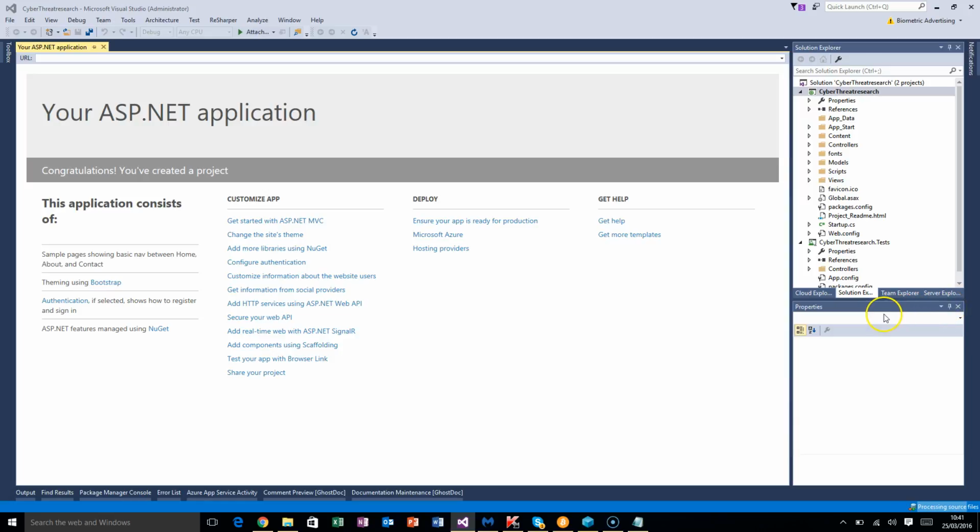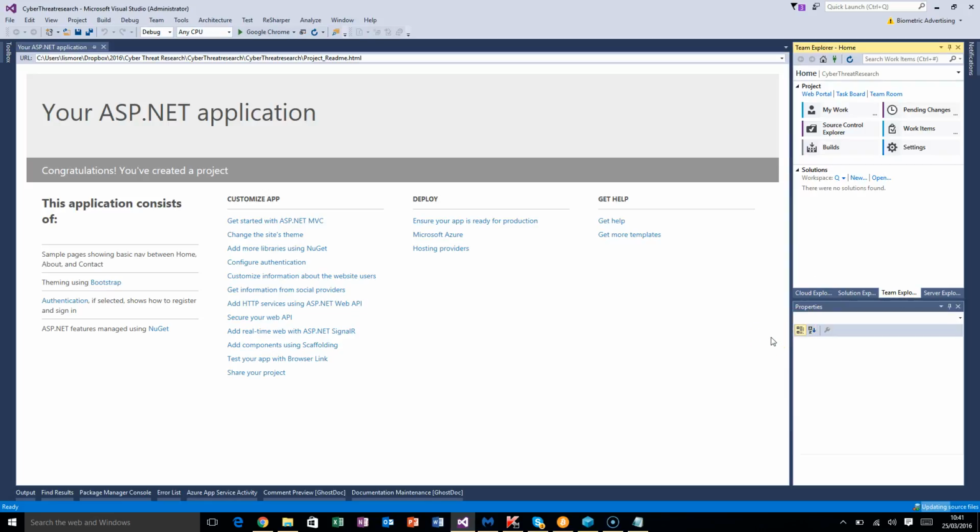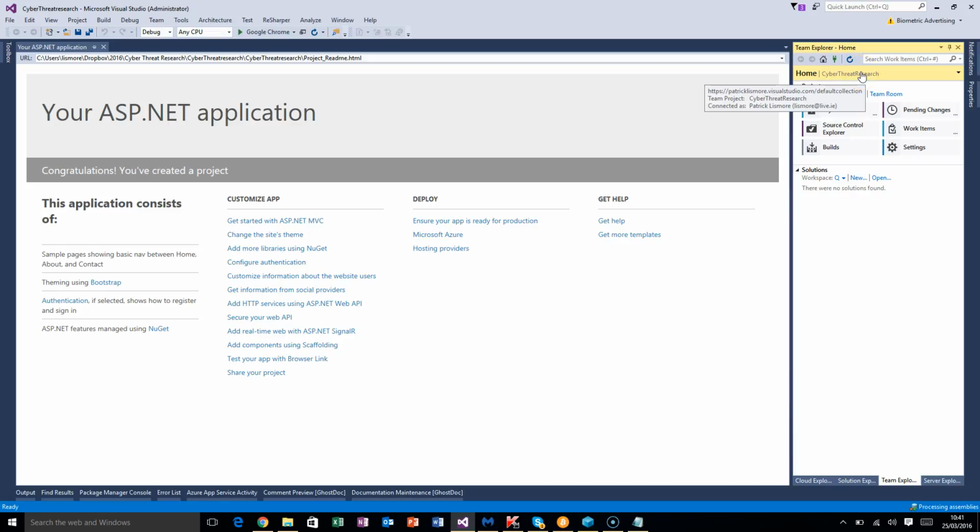Just going to uncheck that. So now my Team Explorer tab has been highlighted. You see that we're on this particular project and where it's located.